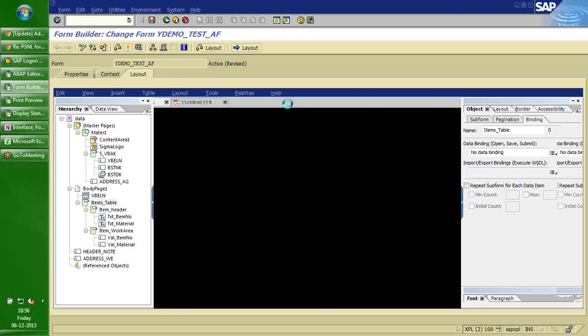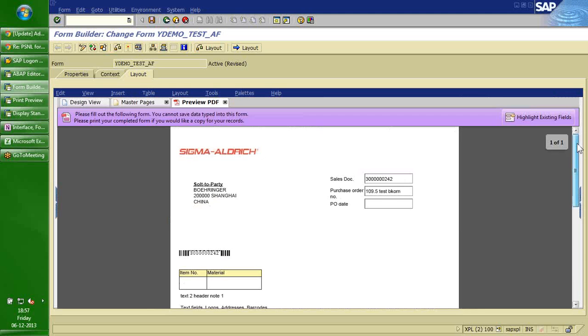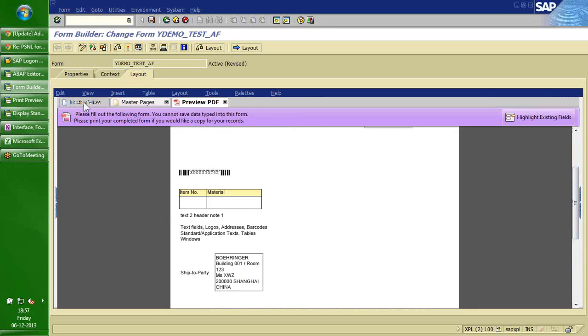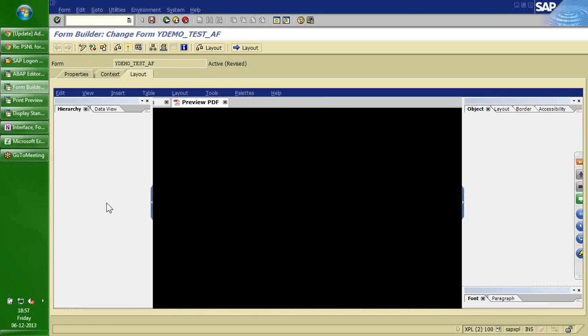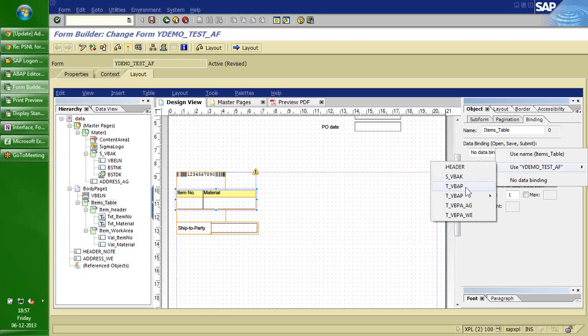Oh my God. Let me put the same thing again. For the table also, let's put this one. Yeah, the binding is already there. Okay, sorry. The binding didn't happen because I just manually created this one. See, let me select the item table first and go to the binding. See, here we do see two different things.